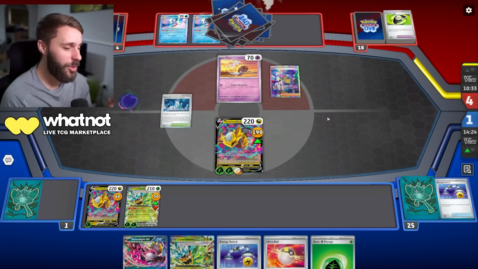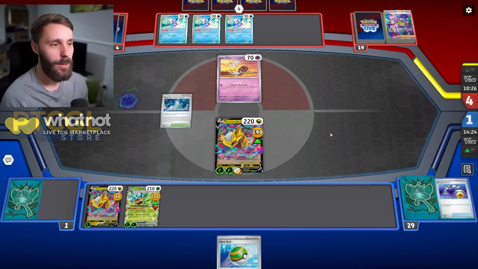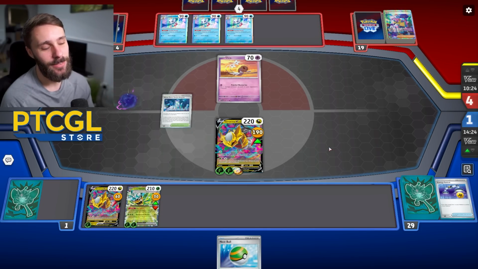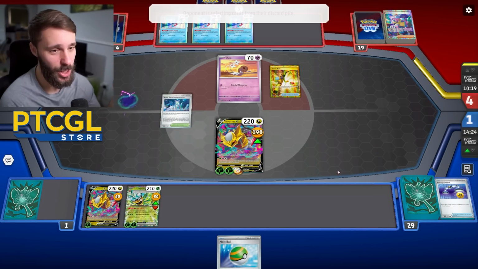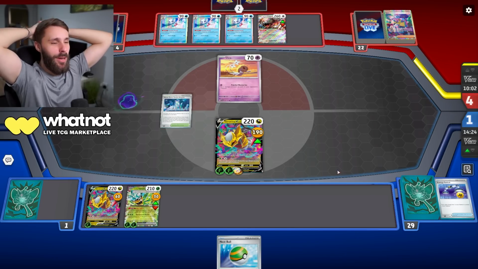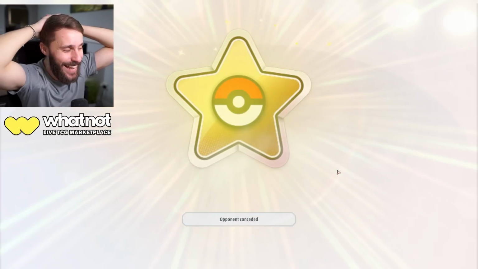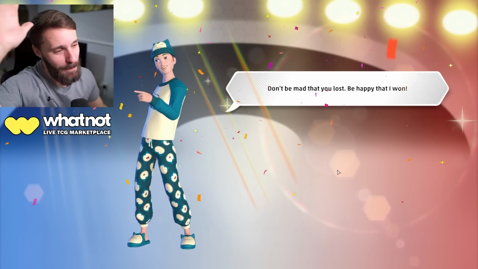But there's an Iono, which is what I was anticipating. You know, I'm fine with that. A Nest Ball, sure thing. Bring me down to 1, but can you get this Tina out of the active or even KO it, for that matter? If not, you lose. They do recover the legendary boys, and they throw a Blood Moon down. Can you retreat, though? They cannot. They conceded. All right. Not the most entertaining win, but it's a win.